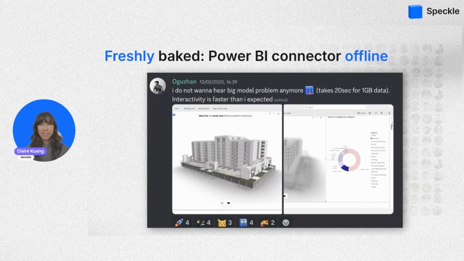And yes, what we've been working on. So since the last stand-up, we've rolled out some cool new next-gen tools. The first is a highly requested offline mode for Power BI. Thanks to some fantastic work by Ozan and Dokkan, you can now build and present your dashboards offline, and as a bonus, we're supporting larger models than ever.